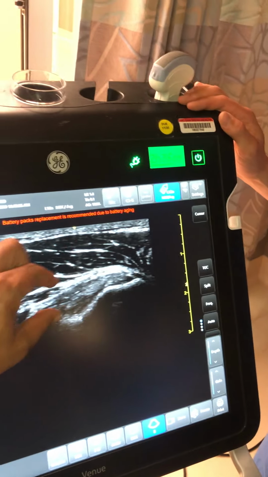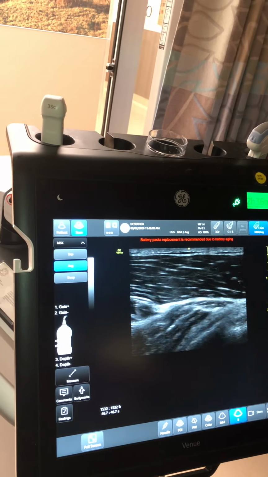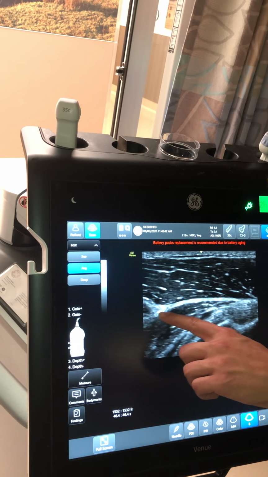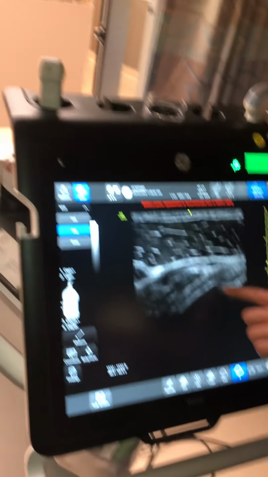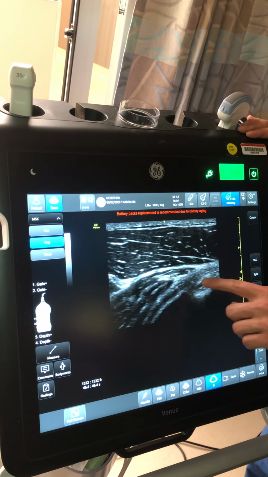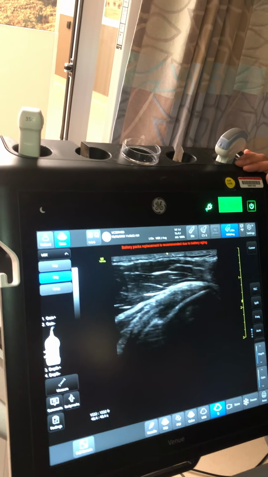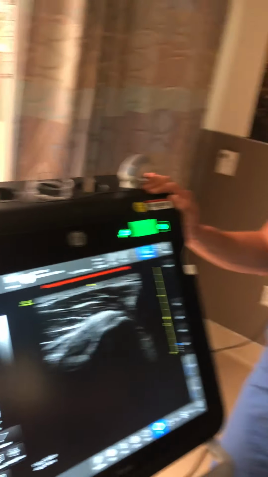This whole thing right there, right? Okay. And if we go more medially, that tendon is going to separate out and you're going to start to see the muscle form there. And deep to that, you can see the humeral head. You can see a little bit of articular cartilage, kind of that anechoic line on the humeral head itself. Mm-hmm. And so the subscapularis is the first tendon in the rotator cuff that you look at.